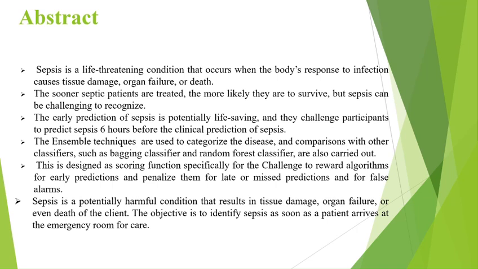To achieve early detection, we can use various data sources like electronic health records, EHRs, lab test results, and many other models. These models use ensemble techniques such as bagging classifiers and random forest classifiers. Our goal is to predict sepsis 6 hours before it would clinically be diagnosed. Early prediction can be life-saving, while late predictions can be harmful, wasting the hospital's resources.